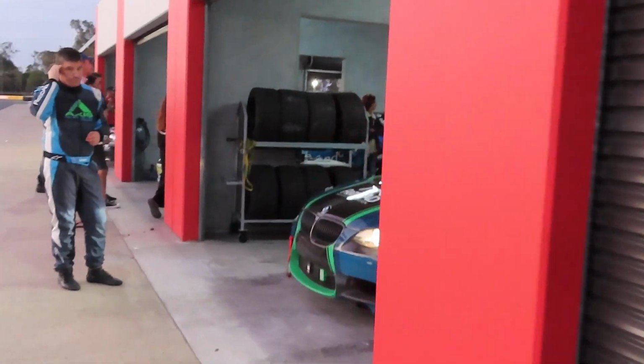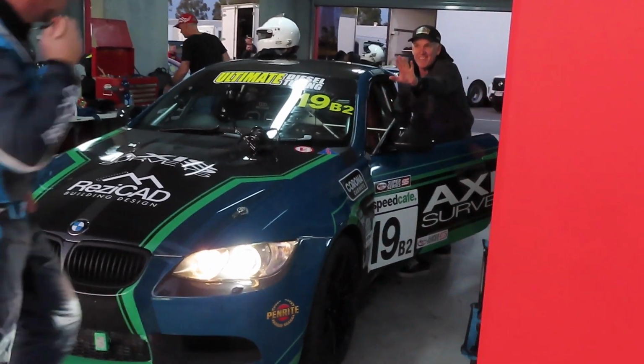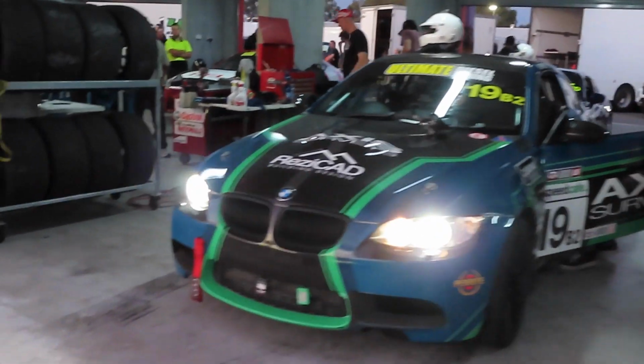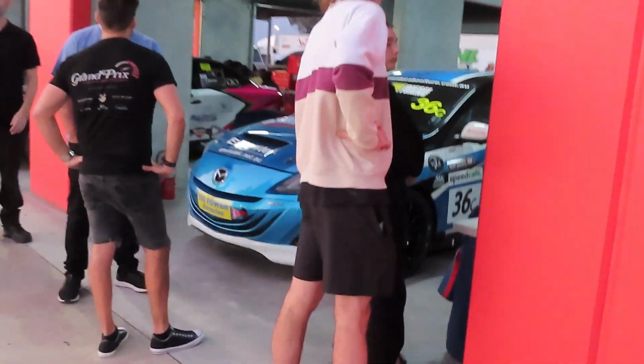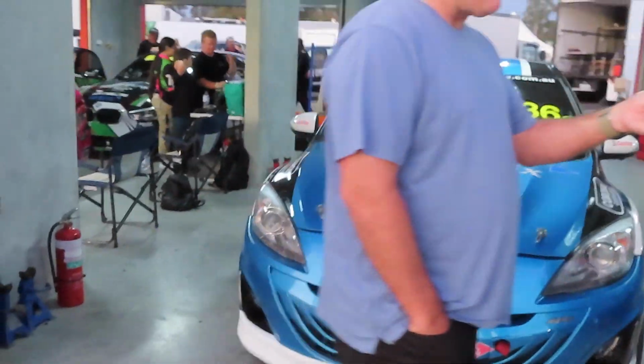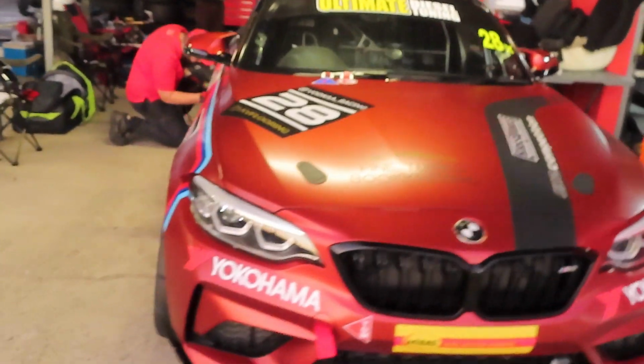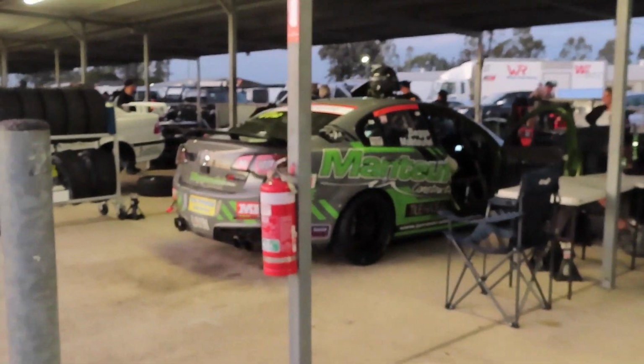86, same description. Another BMW, maybe a 540i. 348. 86 back there. Testing out the lights. Grand Prix Mazda. 335i. Pretty snazzy. A couple of competitors. Another M2. More expensive. I don't think this one's in our category. Not sure if this one is either. Oh, yeah, maybe it is.